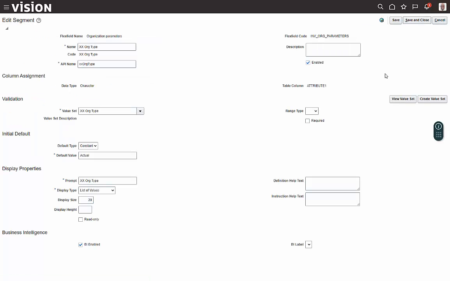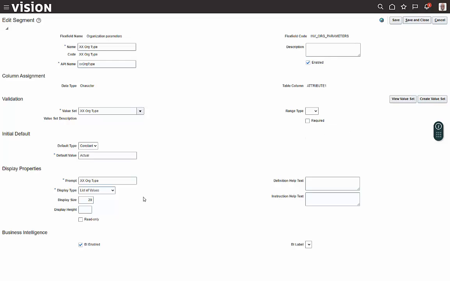And a couple of points I want to make. If this is going to be a required descriptive flex field, then you would hit the required checkbox. I would caution you about making anything required because then it forces the system to require that information. If users aren't aware of it, they may not know what to do.